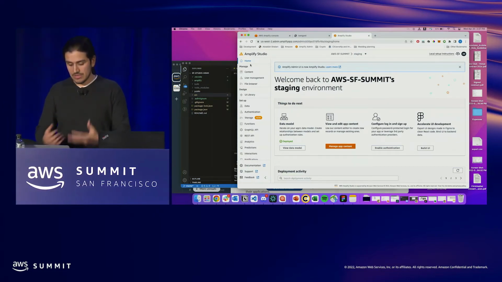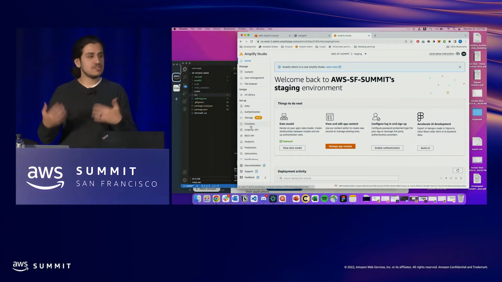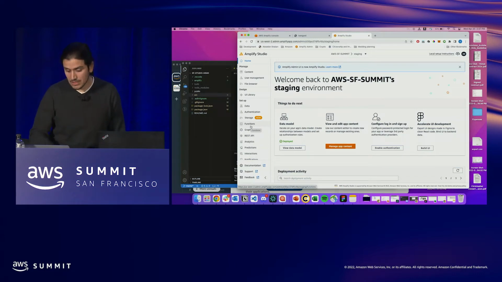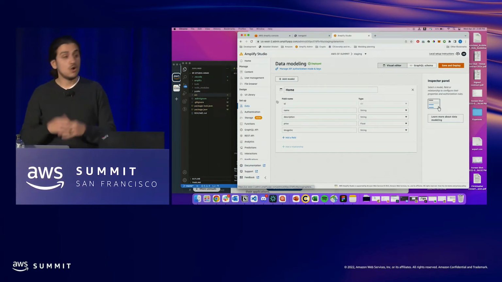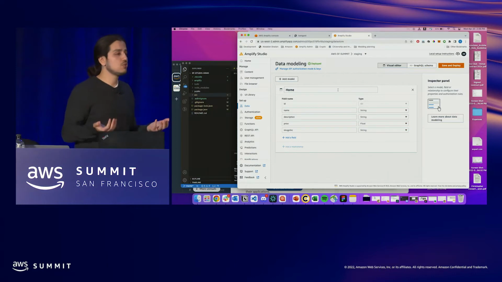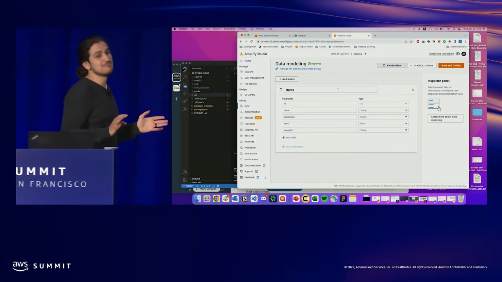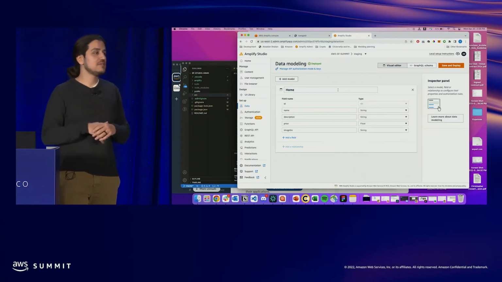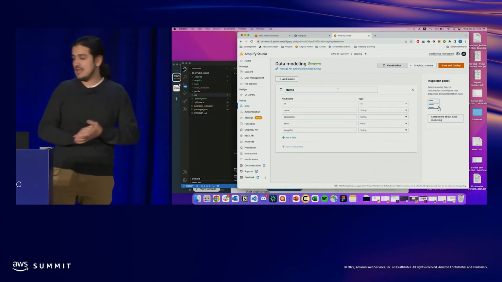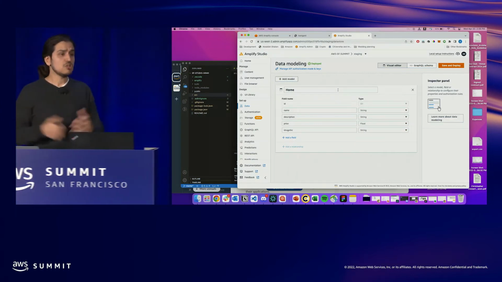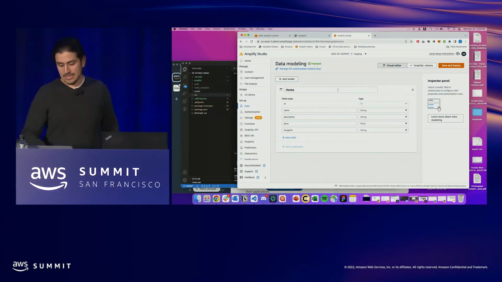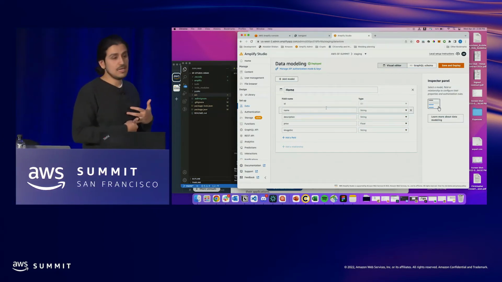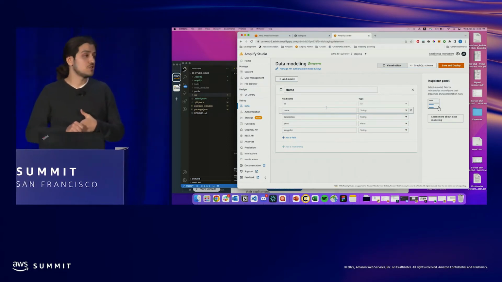Since, as I mentioned, we provide you with the ability to set up your model and the data associated with it here, you can go to the data section of Amplify Studio, and you can see that I have a home model that I've created. The application that I'm going to be creating today is a very, very simple Airbnb clone where you're able to see different apartments in different parts of the world, showing you the data that comes back out of this model that's linked to these properties. And you can see here that I have a name, a description, a price, and also an image source.